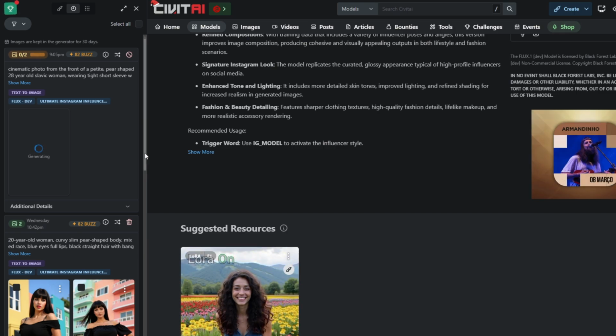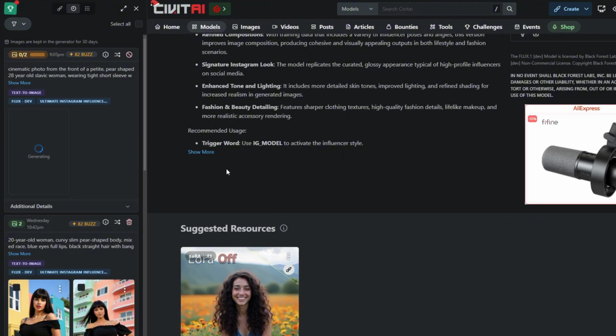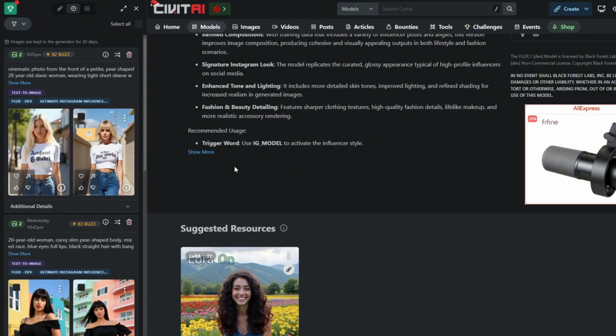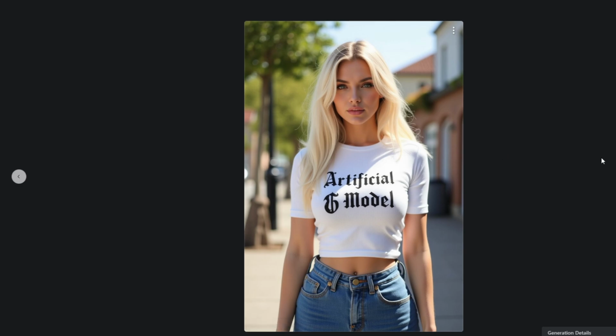Here I'm going to speed up the process a little bit so you don't have to wait as much as I did there. Now, after the first image has been generated, you can already see it there on the top side. Now let's just wait for the next image to be generated, and now all that's left to do here is to save the image because we're going to use it later on the next step.